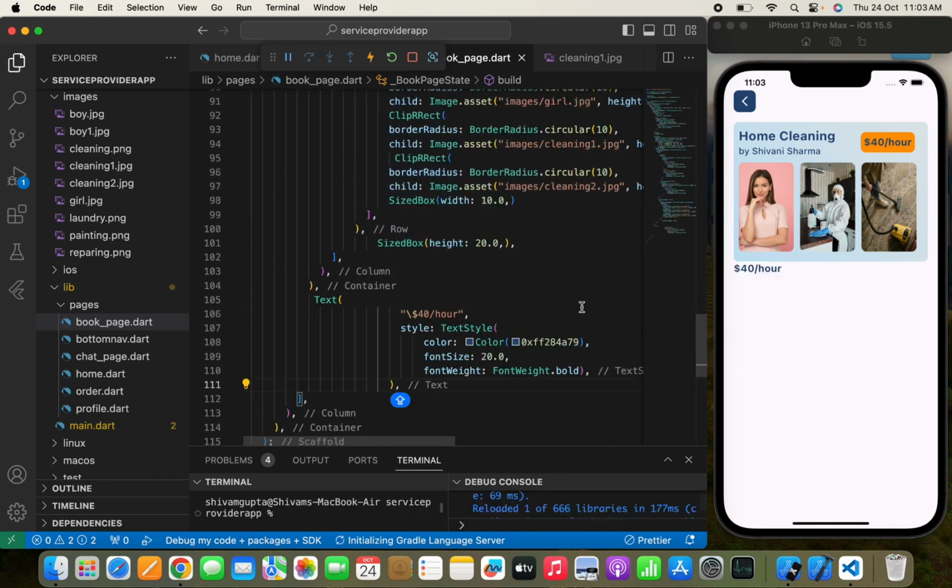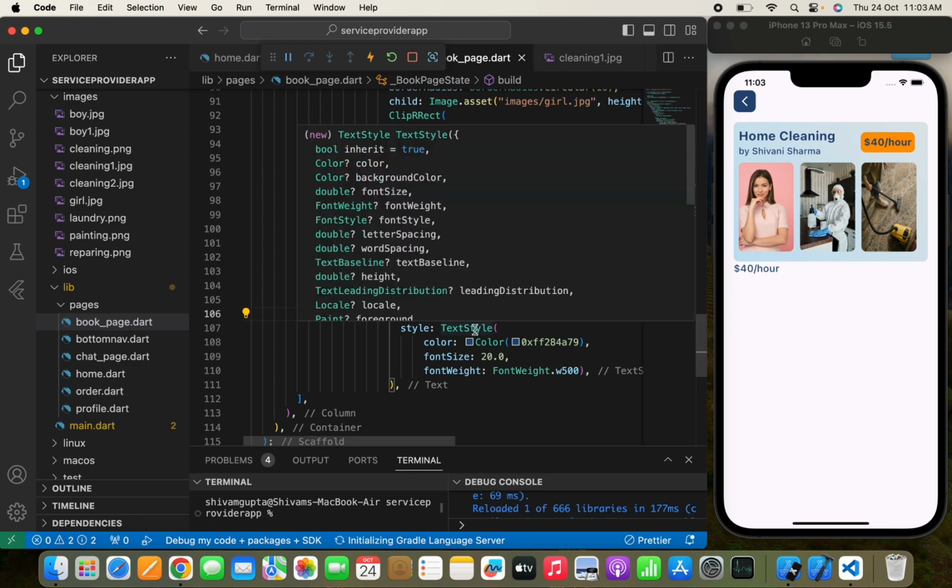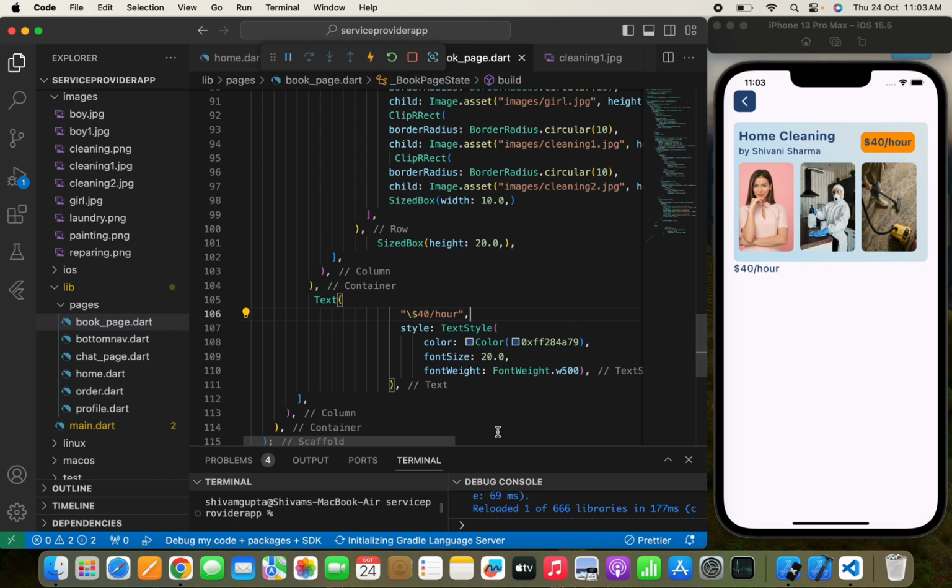Yeah, so here you can see the text, but I need to show it in W500, not in such a bold form. So I will write W500, yeah, something like this. Now let me paste a lorem ipsum text over here, because I can't write a complete description, because I don't know how to provide a home cleaning service.